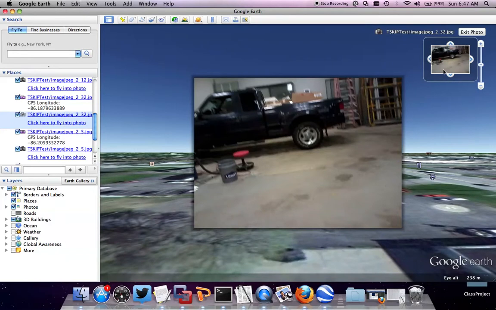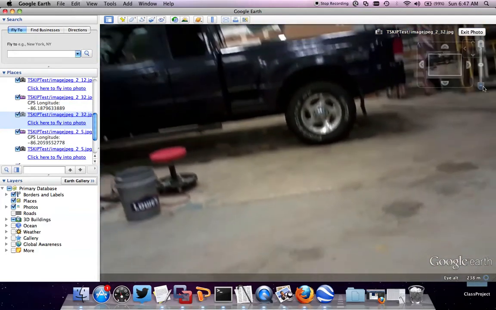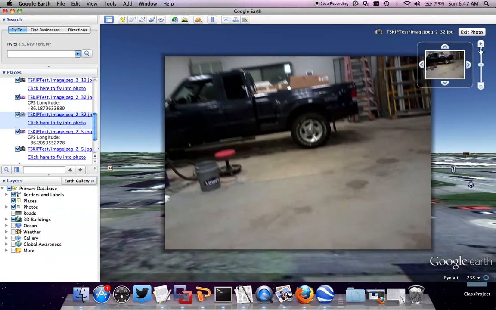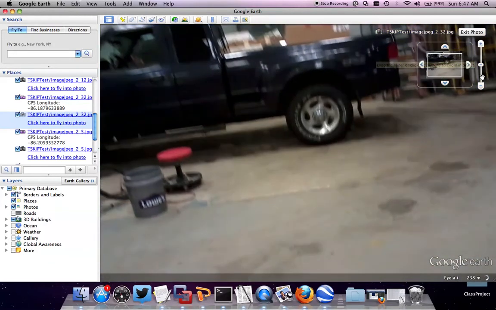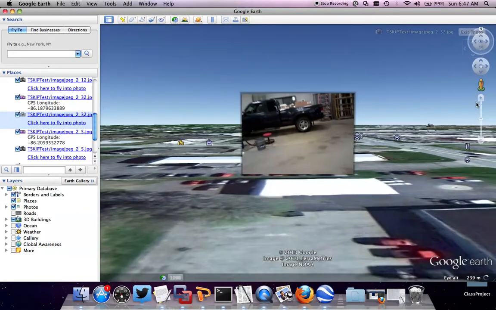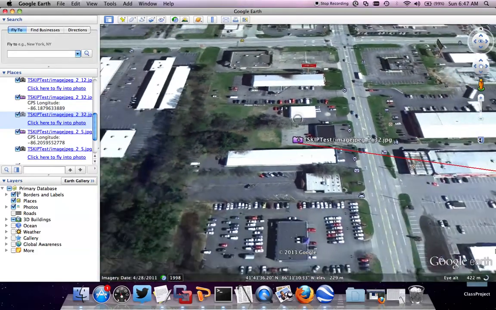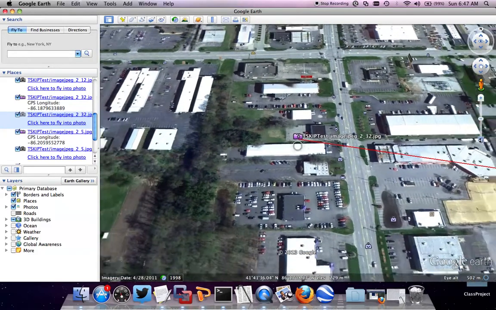And now, instead of using a thumbnail, this uses the actual image itself. Basically it uses href tags to do that. Part of my opinion is that it's nice because now I can actually look in the photo. The res on this is a little blurry, but that has to do with the capture. I can then exit this photo and zoom back out, and this gives me reference information. Where was this taken?